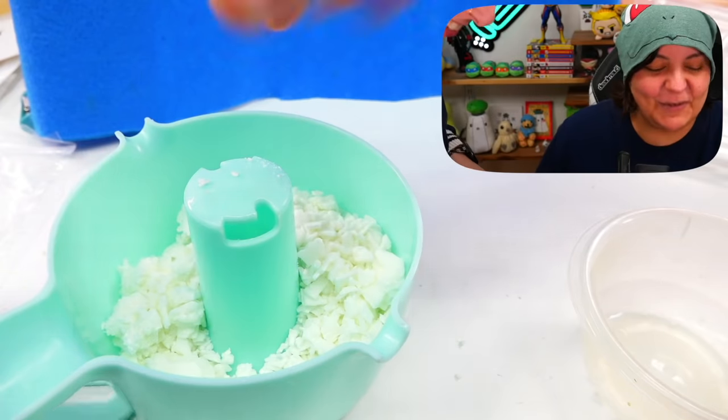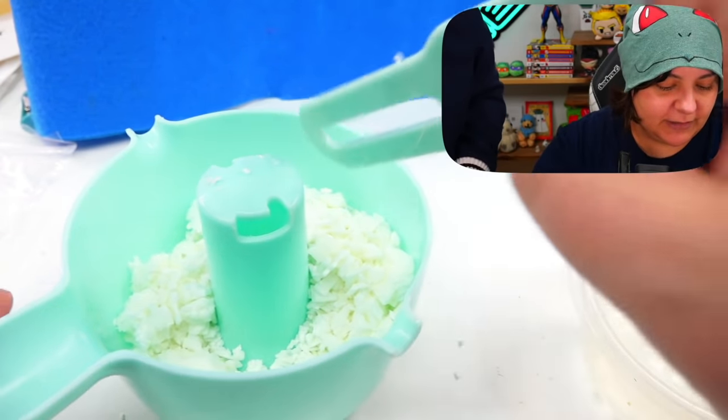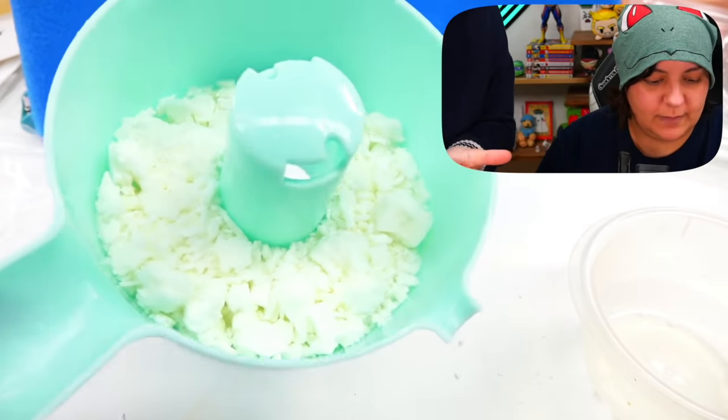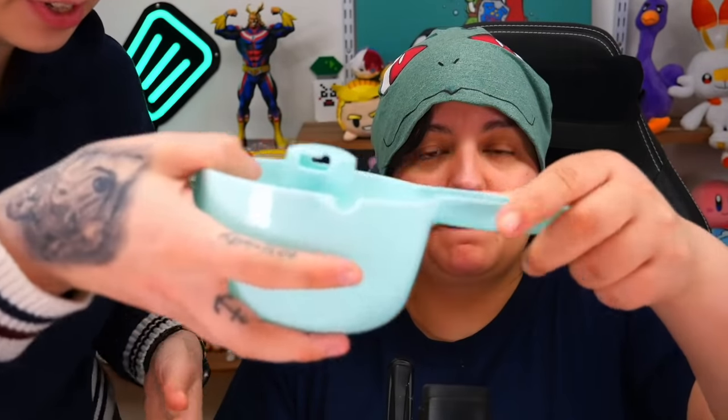Shut up. All right, so we're putting it in the microwave for how long? 2 minutes and 10 seconds, and we have to take it out every 30 seconds to stir. All right, so you know what that means? Give it to me. I'm already standing. Oh, she's looking at me. I don't see that finger waving.